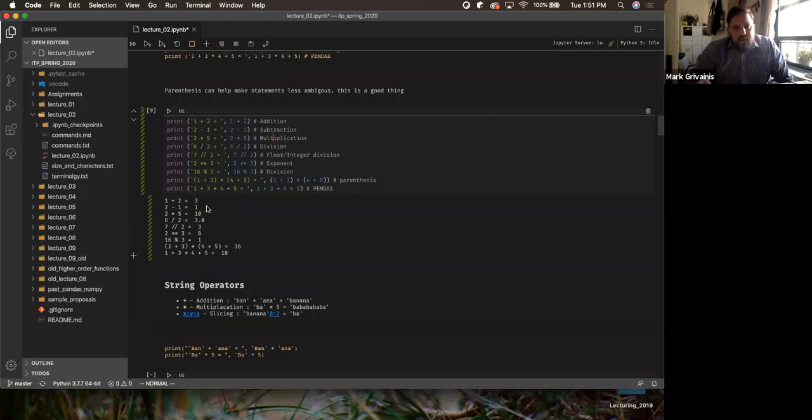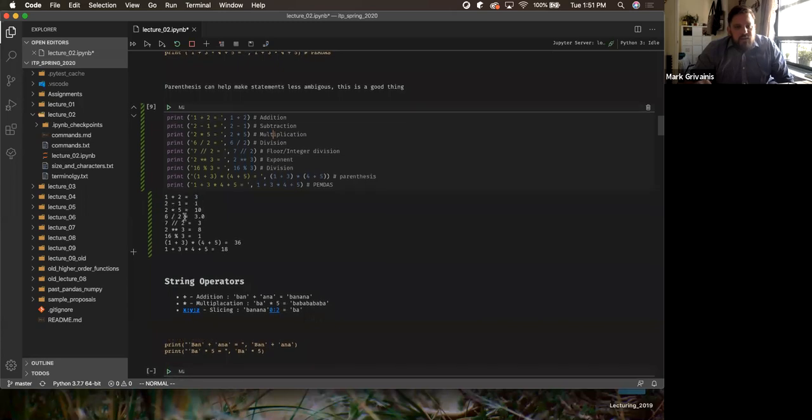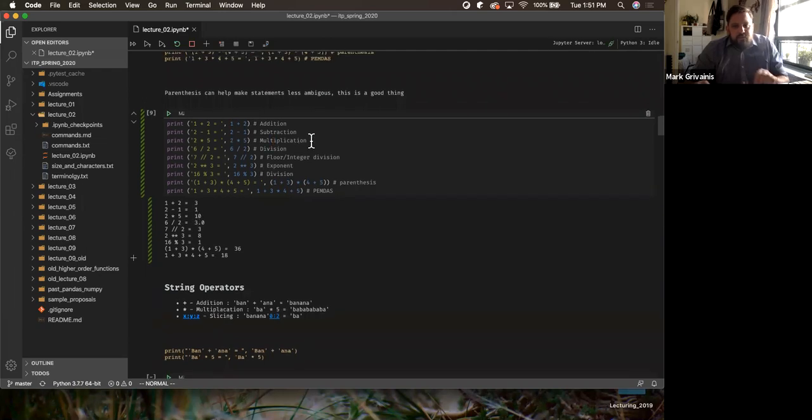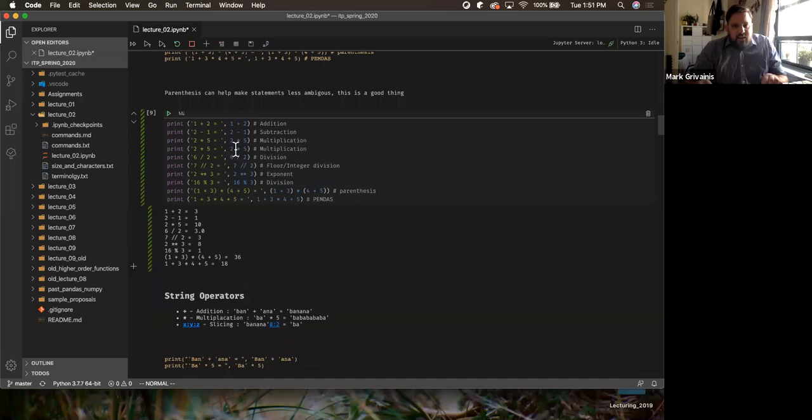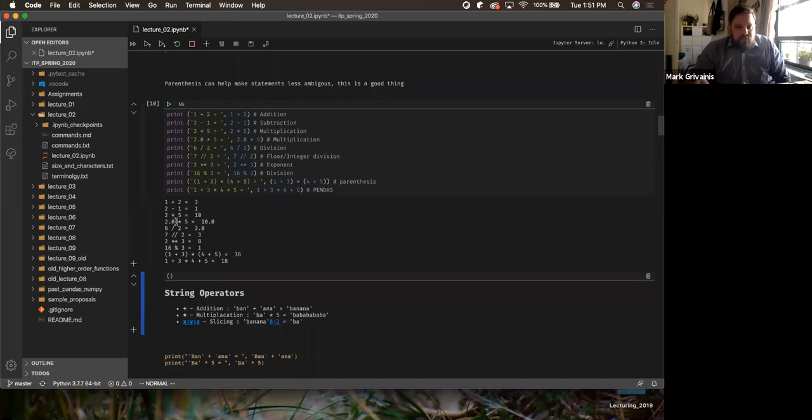And then we did the operation 1 plus 2, and that equals 3, which is being shown over there. So 2 minus 1 gives us 1. 2 times 5 gives us 10. And you'll notice with the multiplication, these were both integers, so the result is an integer. If on the other hand, I did 2.0 multiplied by 5, you'll see that this result is a float now, so it's got a decimal value. And then the same with the division. If we divide two integers, even if they go in cleanly, you will always get a float coming out. And if we do a floor division, you will always get an integer coming out.